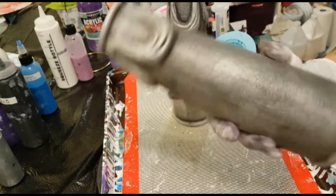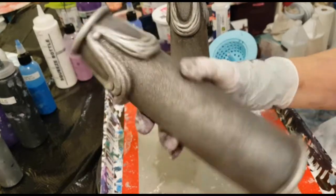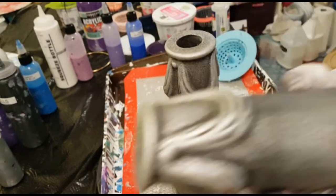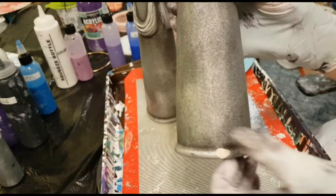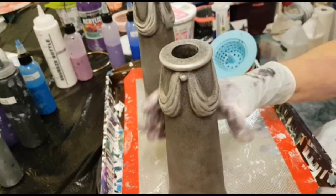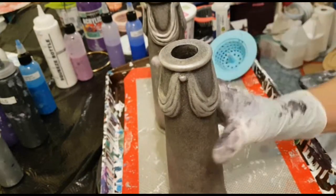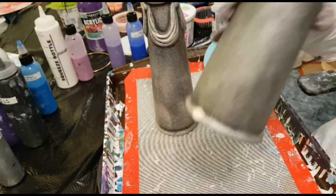Anyway, I've got these. And these are hideously ugly candle holders. I have a pair of them that I got at the thrift store. And one of them has a chip on it. Actually, it has a couple of chips on it, apparently, that I missed when I was buying them, or I would have pushed for a discount. Gosh darn it. But anyway, my paint is going to cover that.